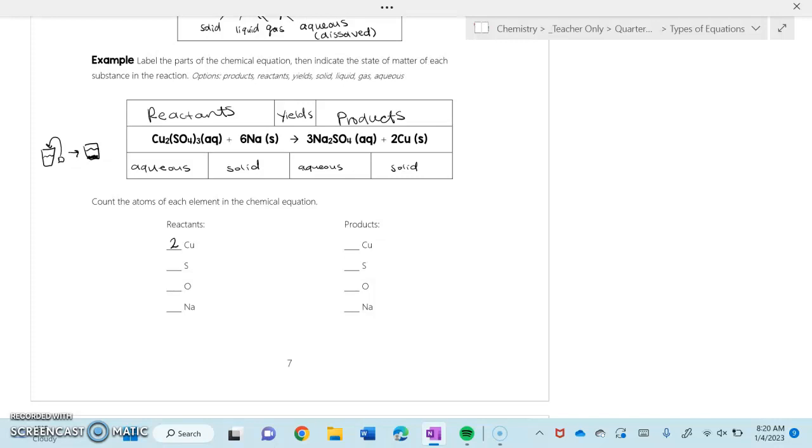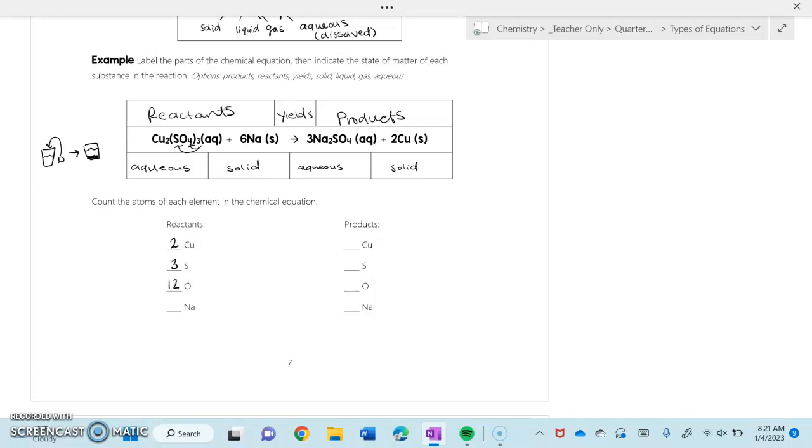Now, sulfate has parentheses around it. So whenever you have parentheses, this is one thing we did not talk about earlier, this is indicating multiplication similar to a coefficient. So now our subscript applies to everything inside of those parentheses. This is the only time that a subscript applies to both. So that would be 3 sulfurs, and then 3 times 4 oxygens, 12.